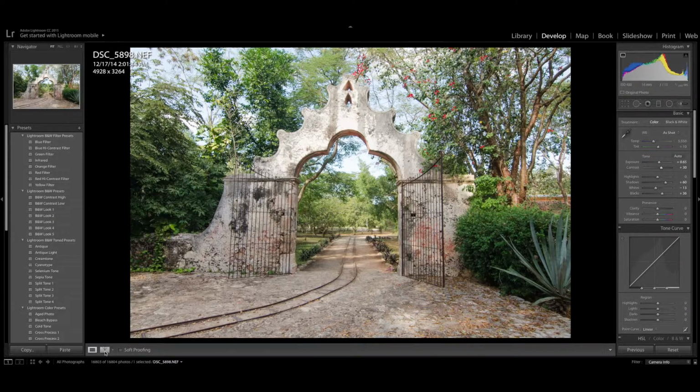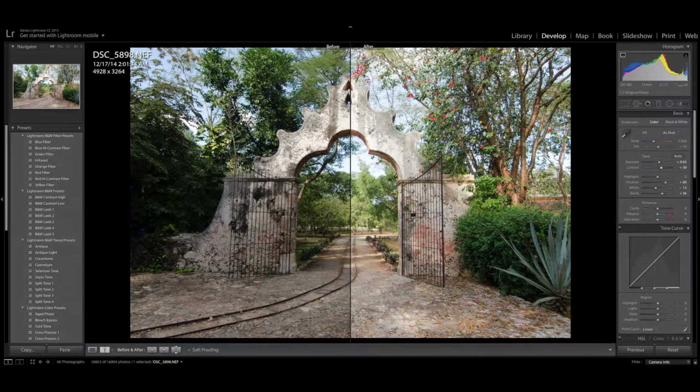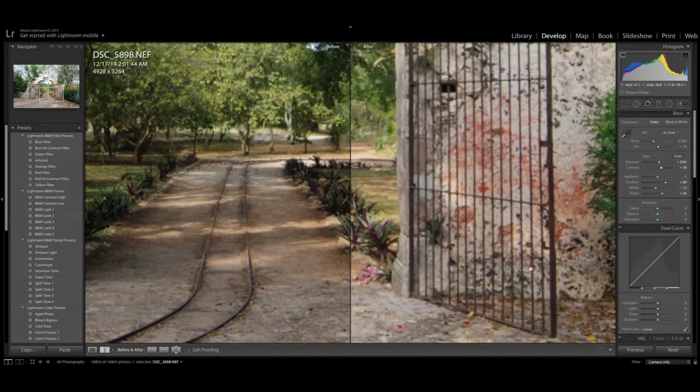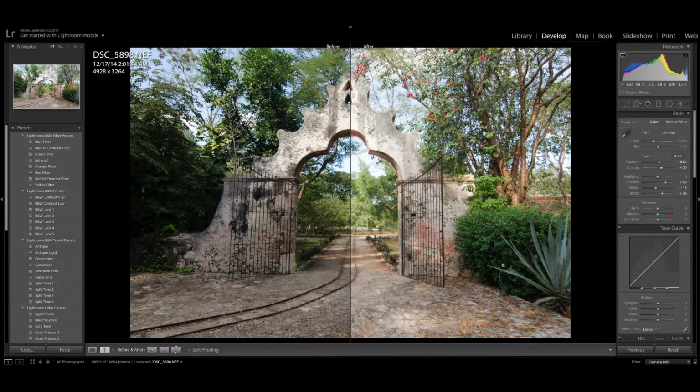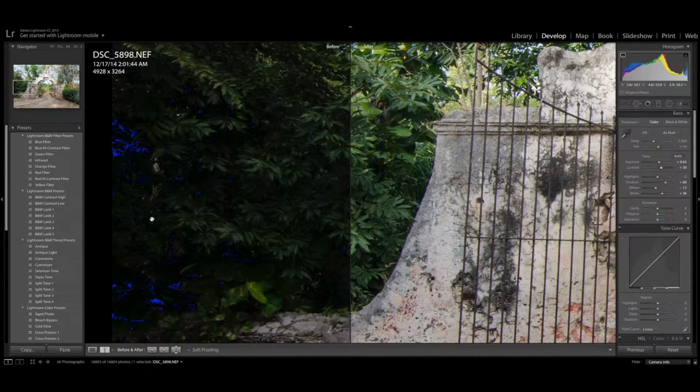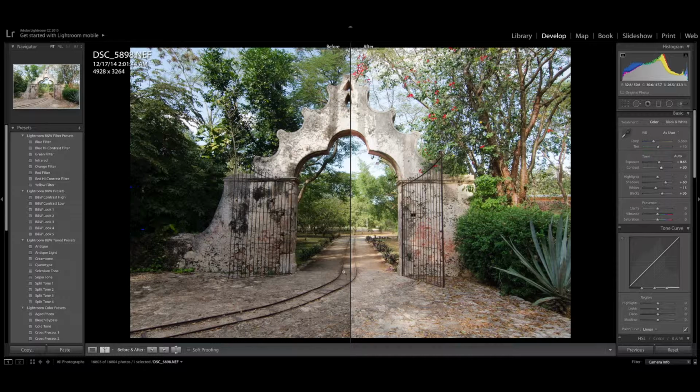And let's just look. Here's a little before and after. You can look on the left there, it was pretty dark. On the right, we brought all that out. We've actually got some detail in the bushes that we didn't have before. Over here on the left side, that was before, so it's showing us where we had too much black. Again, if that's what you want, that's fine, but in this particular photo, I want to bring that out.